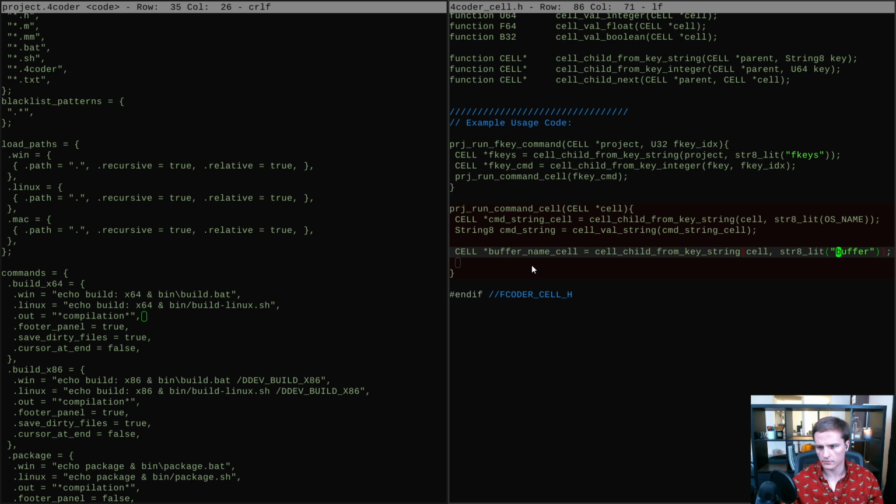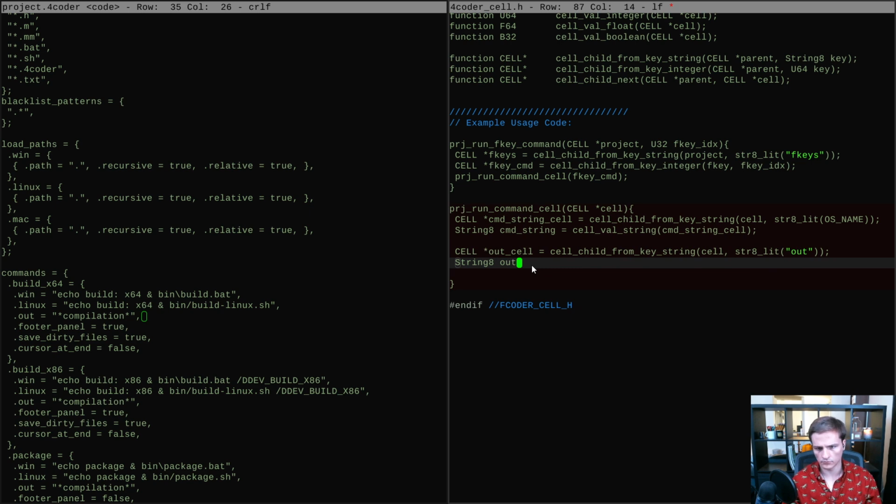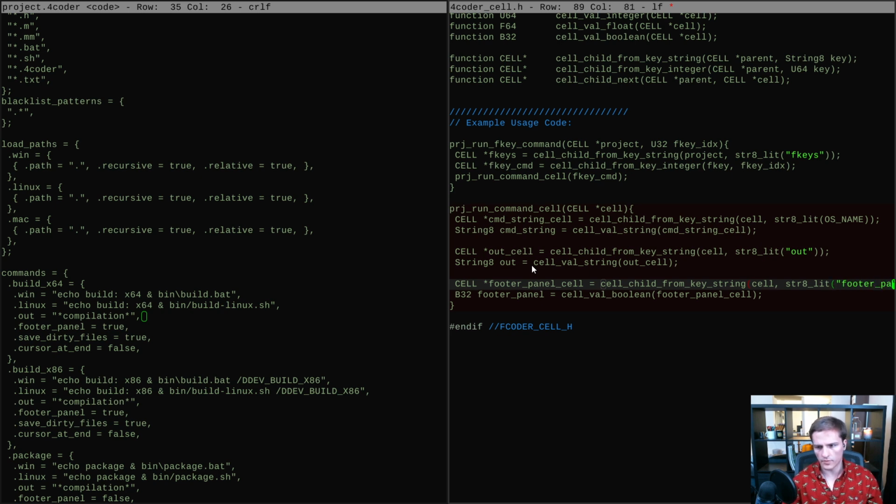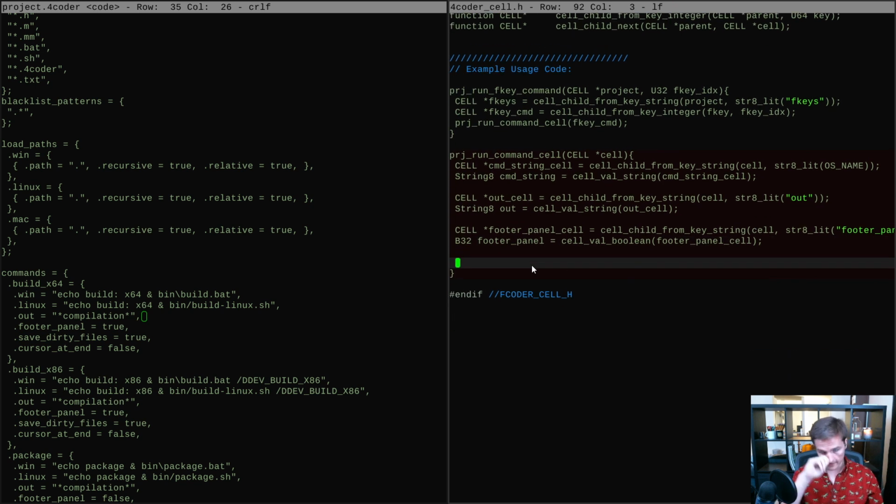Okay, it's called the out. Val boolean footer panel cell, footer panel, cell child from key string cell straight lit footer panel, right?